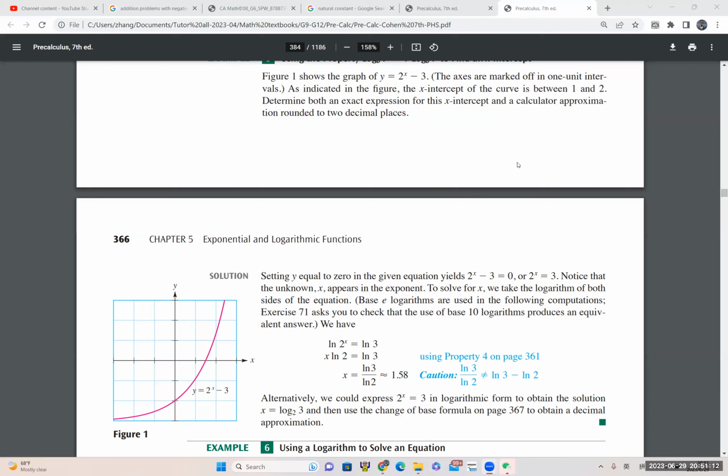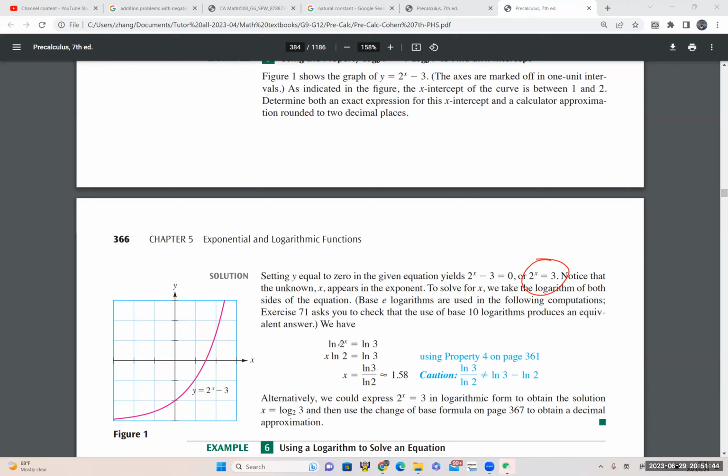Anyway, from here both sides take the logarithm, right? The reason is that this is a one-to-one function, either the exponential function or the logarithm function. That being said, when they are equal to each other, then their log values are also equal to each other. That's why we can take the log on both sides.